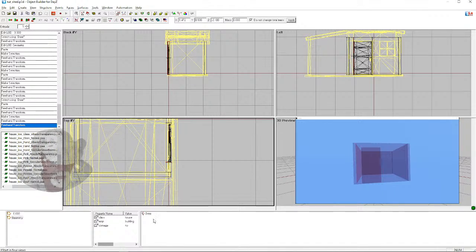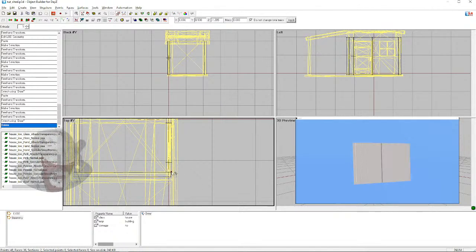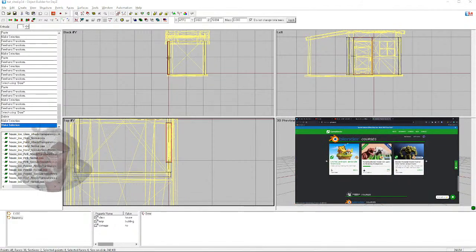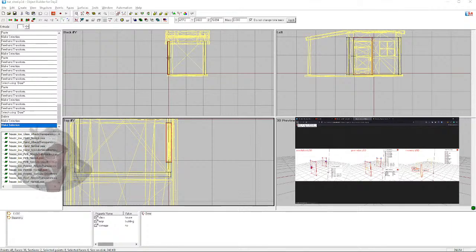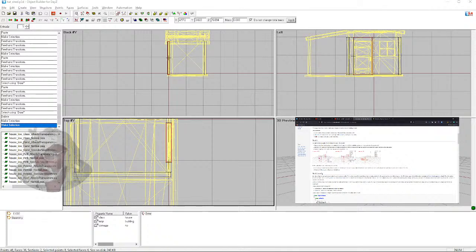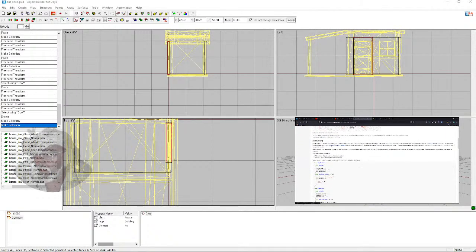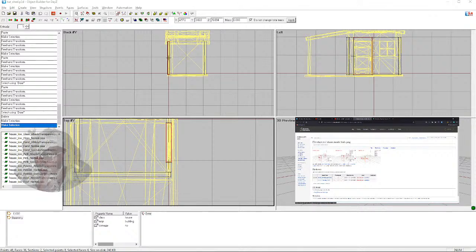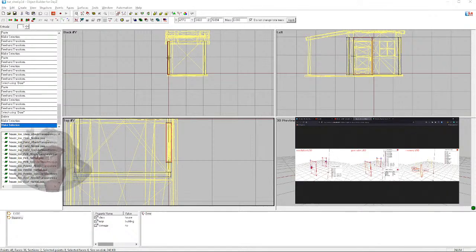Now what we want to do is remove the one we took from the original image, and redefine that. The reason you need to define a door is for it to work, DayZ needs to know that a door is labeled a specific way. If you're confused, just Google the DayZ doors, you'll find it. It'll come up with this, buildings, and it'll tell you here exactly what you need to name things. So there are three major things you have to build: a resolution LOD, geometry LOD, and a memory LOD. And then you just have to name them, door one, door two, door three. And we will do that right now.